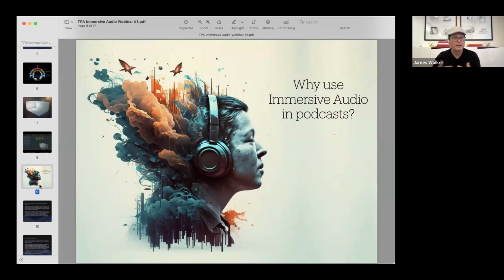But to elevate that content, to take it to the next level, to continue to be on the leading edge of what your listeners are experiencing compared to all the other entertainment they're being inundated with, and that you're fighting to continue to have their attention with, I believe immersive audio is the differentiating factor in the quality of podcasts out there that really rise to the top. So that's my pitch of why you should consider immersive audio for podcasts. And then we can talk about how to apply that appropriately to the type of podcast you're producing.